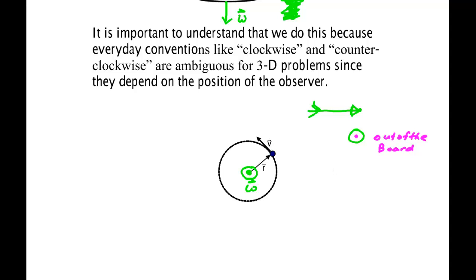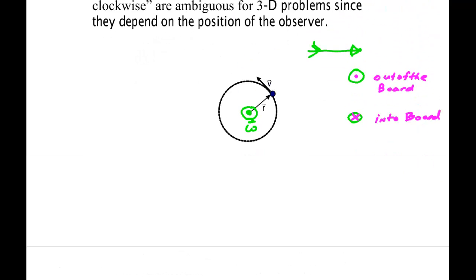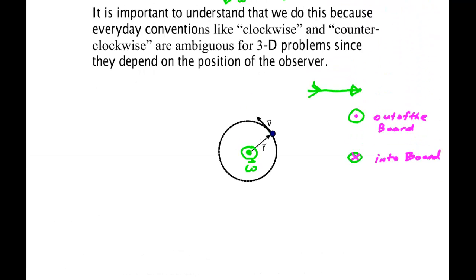If you see it going into the board, you would again see this part of it, which would be the circle, but you'd see these feathers. And we draw those feathers usually like this. Now let me change colors so it's easier to see. So that's the feather. That's into the board. That's okay. It's not going to hit you in the head. It's going away from you. So sometimes in textbooks and elsewhere, they will draw these type of symbols to indicate into the board or out of the board. And that really pretty much covers everything that we need to do about velocity.